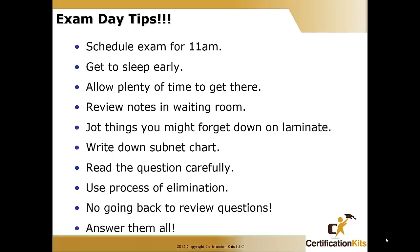So you're ready for the exam — what are the exam day tips? Schedule the exam for about 11 a.m. This way if you get up late or there's traffic, you're not rushed, and it accounts for any unforeseen issues first thing in the morning. Give your employees a half day off so they're not stressed. Make sure you get a good night's sleep — being on a hangover combined with Cisco's trick questions is not a good combination. Make sure you know how to get to the test center, as many students have missed their exam because they couldn't find it. Arrive an hour early to compose yourself, review last-minute topics, and have a buffer for traffic or other issues.